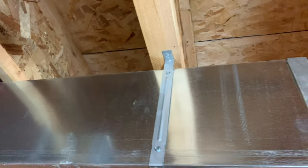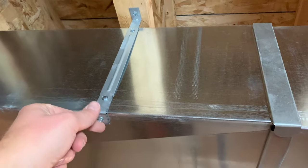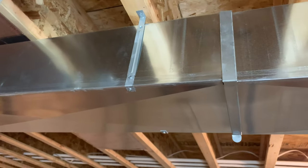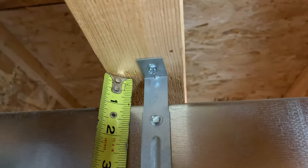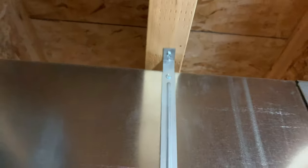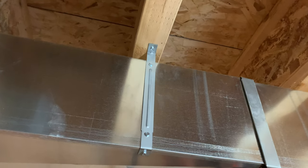Theirs works a little bit better because it is this entire strap, and then it can come down and catch the underneath of the ductwork. But these will do. And just to be consistent, there's about an inch gap from the top of the ductwork to the underside of the floor joist. So that's what I'll space my new duct hangers at.